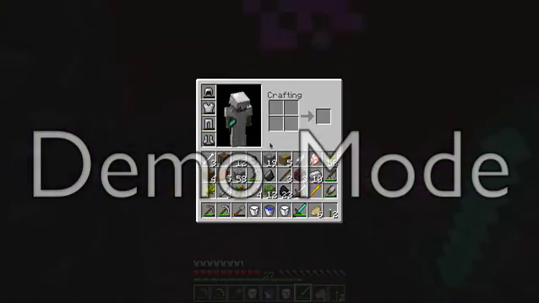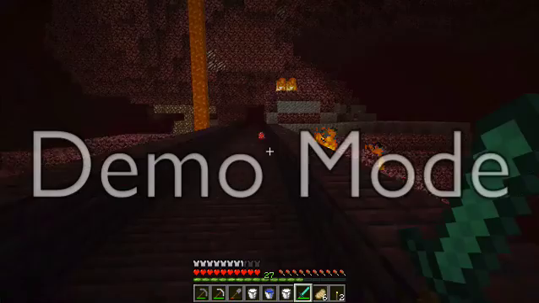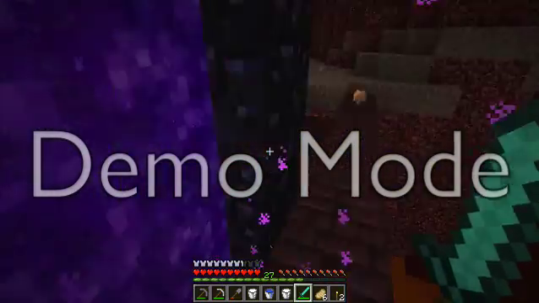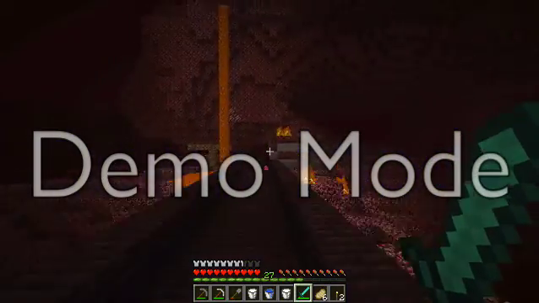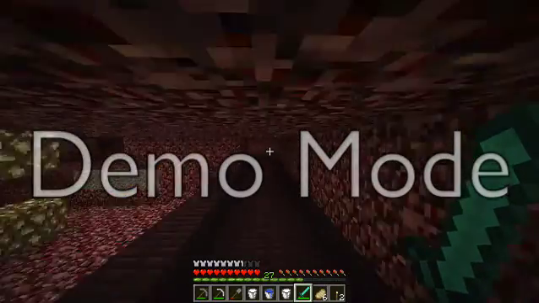I have three blaze rods. Nice. I just have one right now. Oh, what the heck? Oh my god, frame rate. Oh, I just got another one. I think I might die. See, but you can't place water down, otherwise we'd be OP, but we can't.